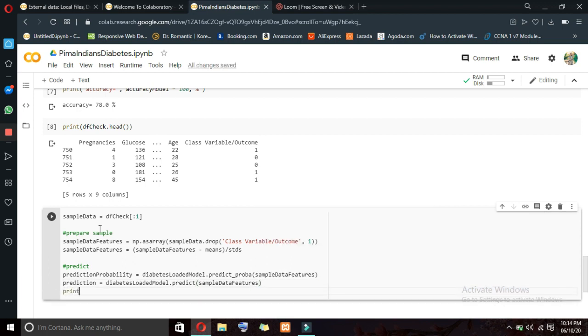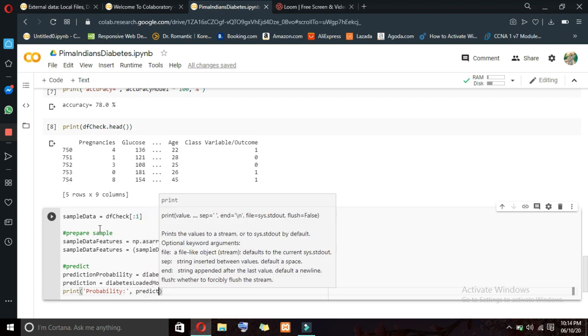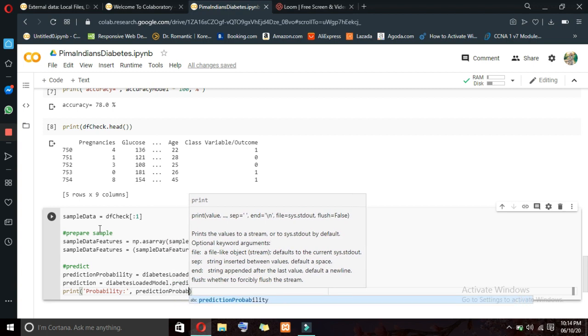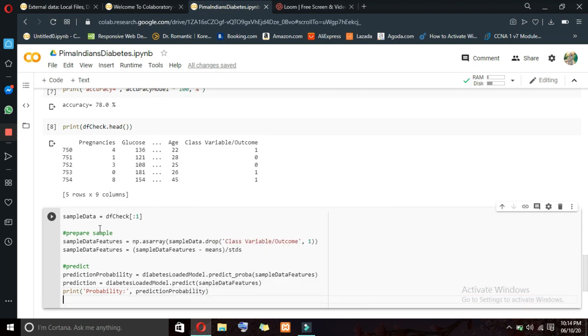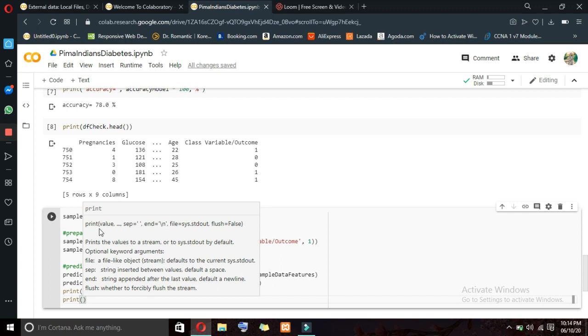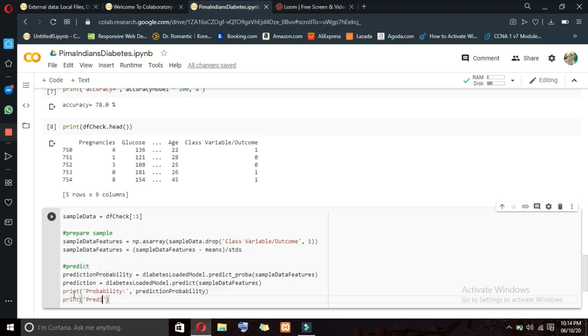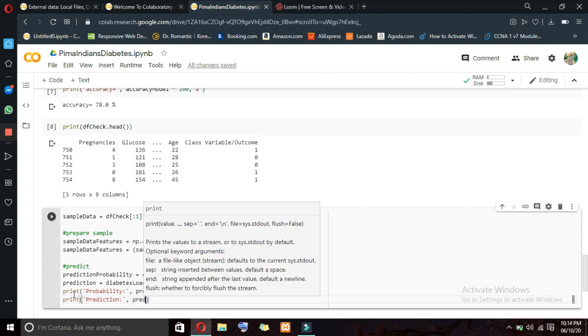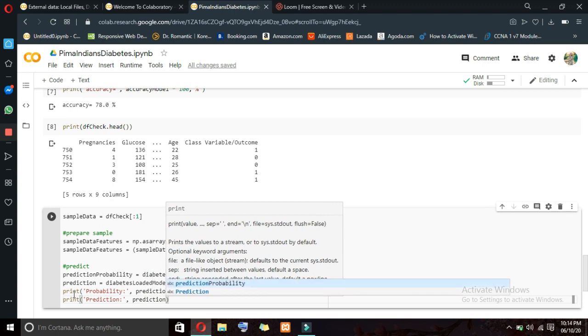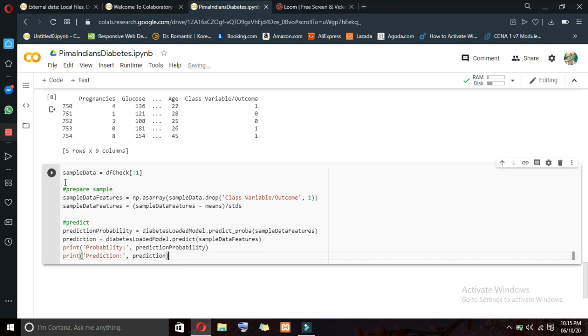Then print prediction_probability, print prediction. So now let's run this code.